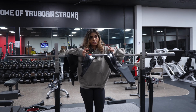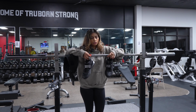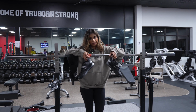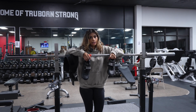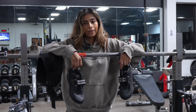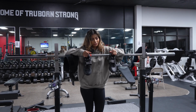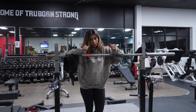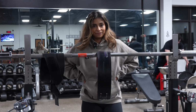And third, I got my squat shoes. These have a heel in the back, and this helps me just hit depth on squat, and they just make it feel so much easier and better. So I just started using these about a year and a half ago, and my squat has been elevated. So these are definitely a must for me.